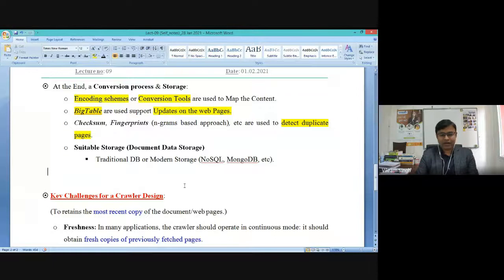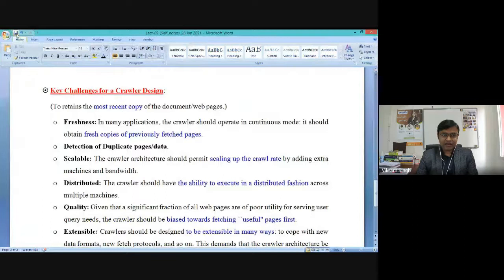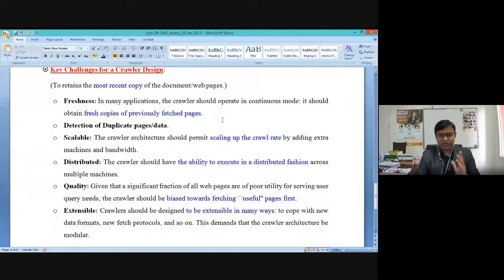So with this, we can now summarize that whenever we will be designing a crawler system, or maybe any design system, we will be facing the following challenges, or technical aspects. So naturally, freshness of the pages is a challenge. That's what we have taken, that you need to design your crawler program to keep the fresh, the latest, the most updated content on the search system. That is the responsibility of the crawler program also.